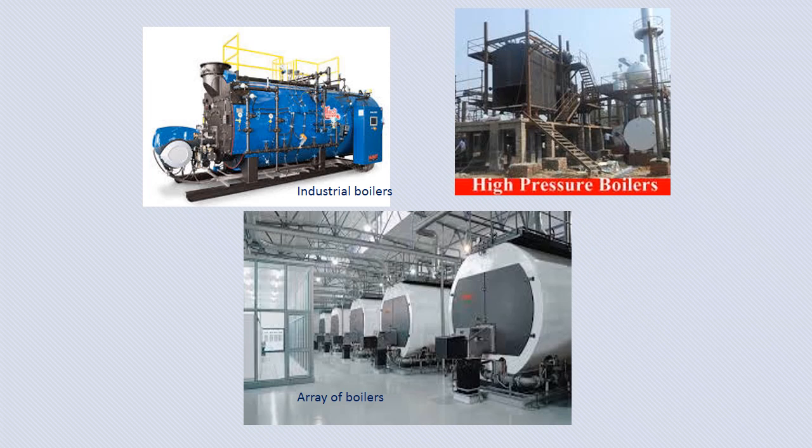Yes, this is the real industrial part of boilers. See, an array of boilers for production of steam, maybe for continuous production of electricity, or for major activity in the industry. See the first picture, industrial boiler, how it looks. Really it is engineering, right? It gives you a lot of engineering in it. Then the high pressure boiler. The look of a high pressure boiler here. A high pressure boiler has more risk than the low pressure or medium pressure boilers, and it should have more safety measures.